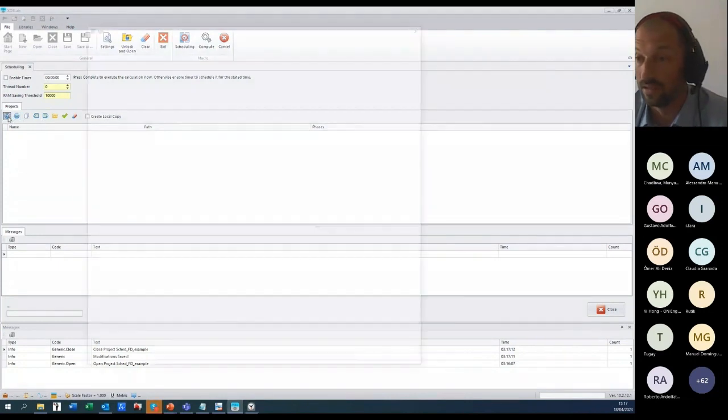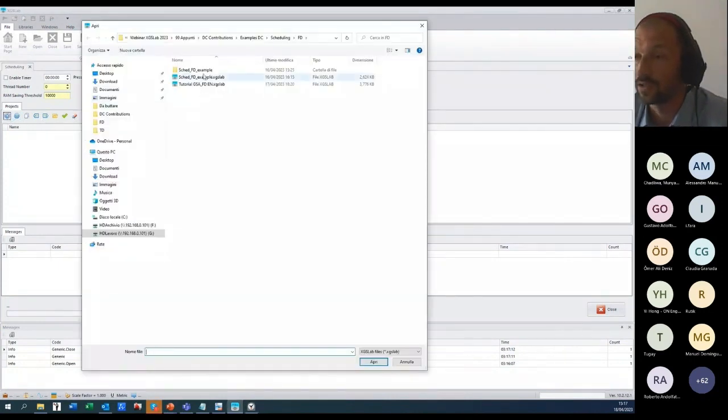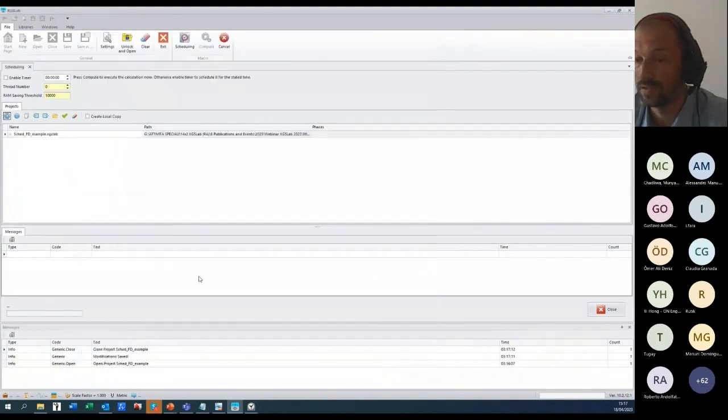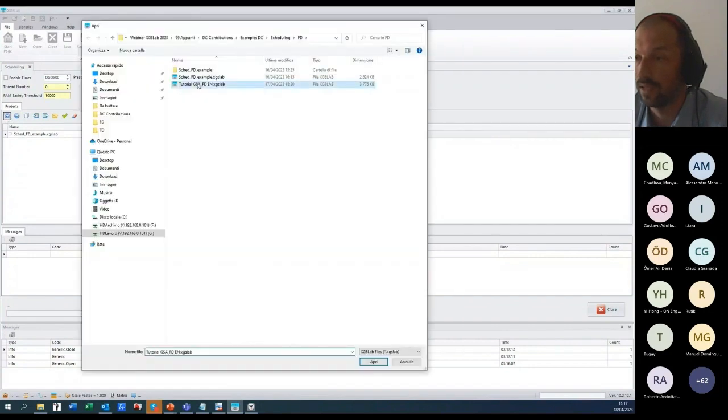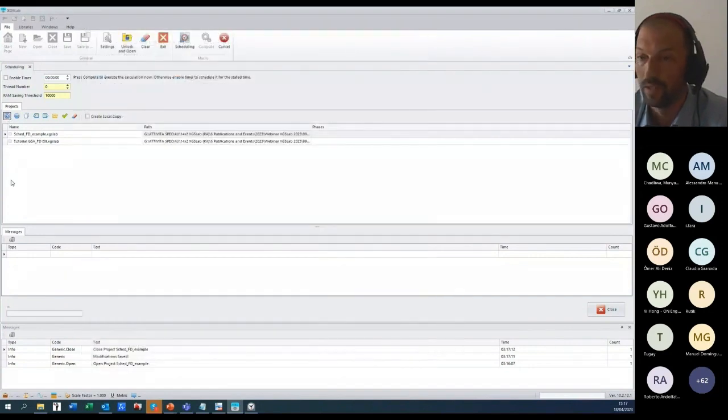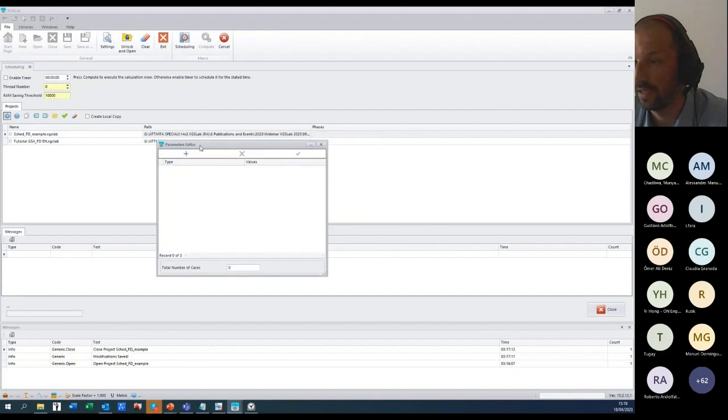So let's add the projects that we are dealing with. First of all, this one that we have just seen with the 3 grids, and the second one, the tutorial GSAFD. So let's suppose that we want to change the fault point in the 3 different reference points we have seen. So we have to press the right button of our mouse, enter parameter editor. We have to append a new record, select energization.